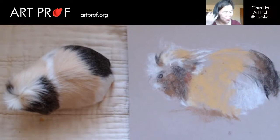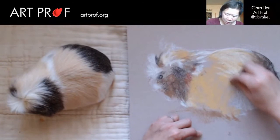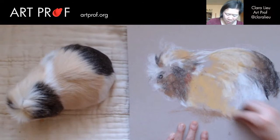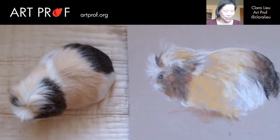I'm trying to figure out where is light, where's pattern, and where's shadow, because a lot of it just blends into one thing. Right now I'm trying to do lighting, but I don't want to do too much. Oh, this is harder than I thought. Not that I thought this would be easy necessarily, but this is pretty challenging. You think, oh, it's just a fur ball, it's not a big deal.